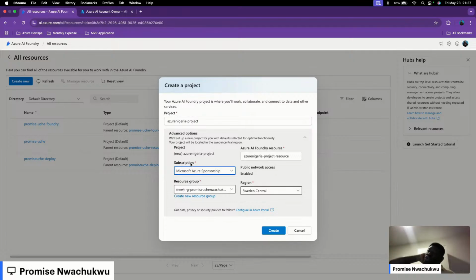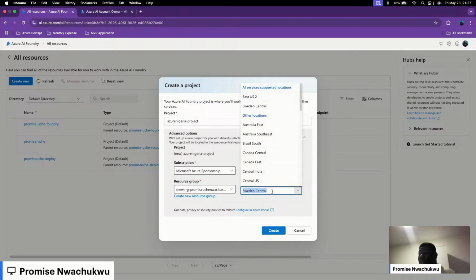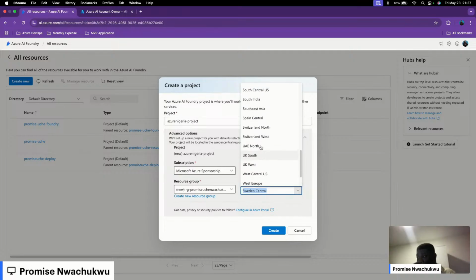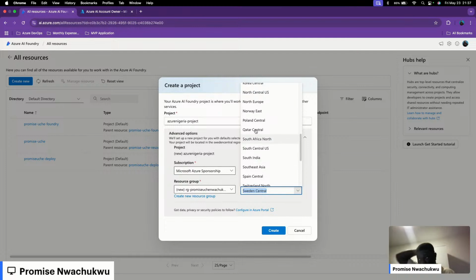Like I mentioned to you, some regions have not been activated yet. I believe as the service keeps progressing, we will see some of those agents being included. So here, what I want to do is take this to somewhere around the US, say Central US. I can change my location to that.